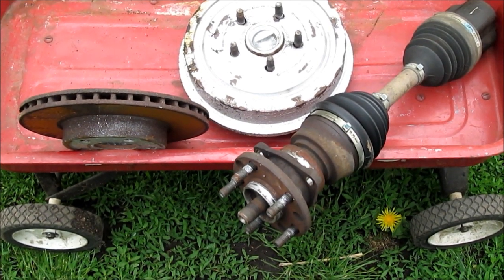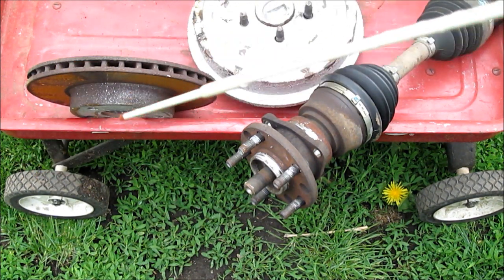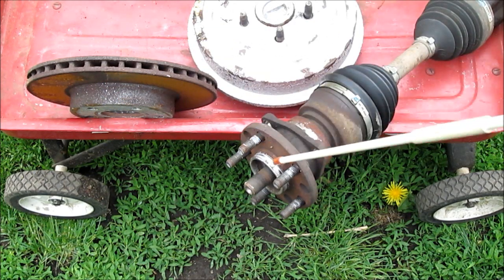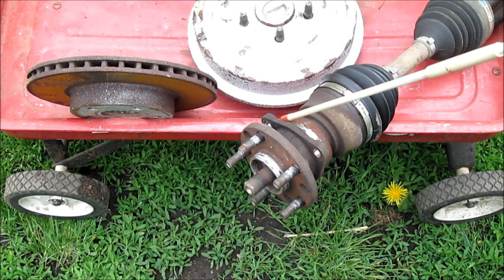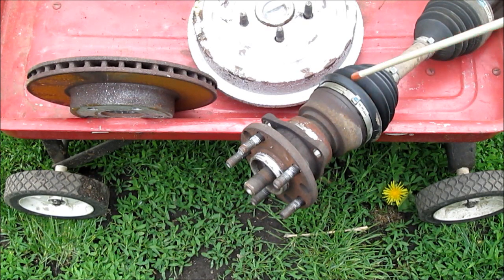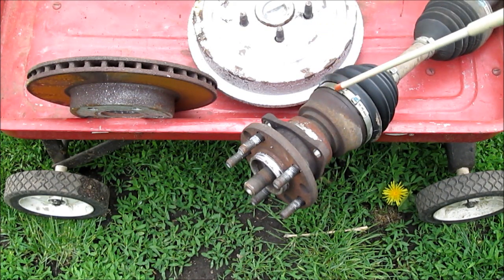We don't want to zoom in too far and have a grainy video, but I think you get the idea. Your rotor would go on this to the outside, so it steps over this. Your shaft goes in here. What I thought about doing was mounting this to something, chopping the CV shaft apart, taking the piece out, putting a pulley on it to drive a motor, or a gear and chain, or something to turn it by hand. Because I'm going to be going slow if I cut a circle — I can actually turn it by hand. My cutting torch fixture would hold the head of the torch at a predetermined height and it would cut. So as soon as you start cutting with the torch you could turn this, but you wouldn't want to grab your metal by hand.